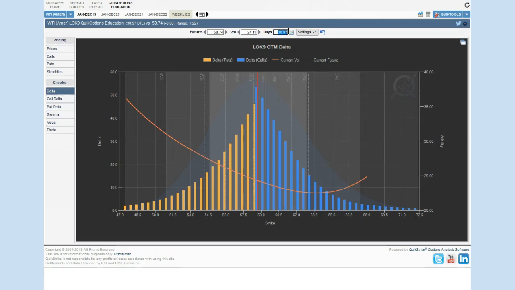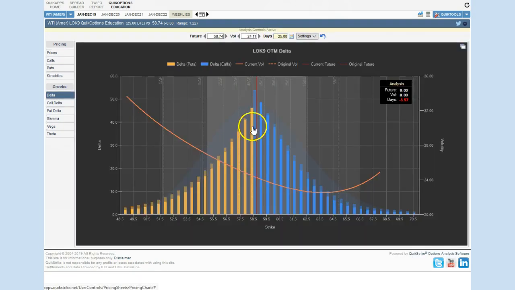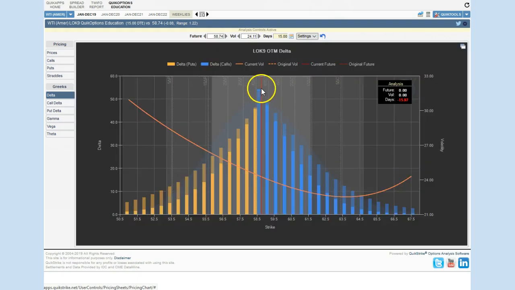And let's talk about this. Let's decay this down to 25 days to expiration, and we see that our deltas decreased here on the out of the monies and increased a little bit on the at the money, right? Because less days, no change in the future, a little bit more opportunity to stick around here and less of an opportunity to move out here. Now, if we really decay this even further, we're going to see we increased our call on the at the money, and it decreased everywhere else.